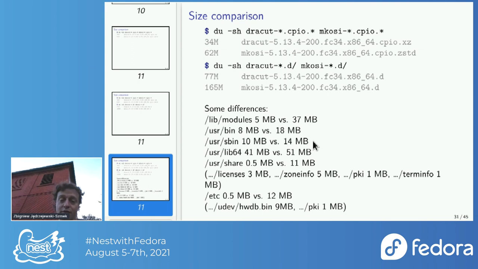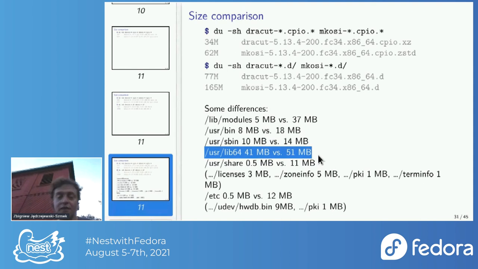There's a bunch of binaries from systemd, and systemd is being split over time into multiple sub-packages for various other reasons. Maybe we'll need to do it even more. But I think it shouldn't be too hard. And then the actual list of libraries and their size, and so also this means that the libraries that we get is very similar.